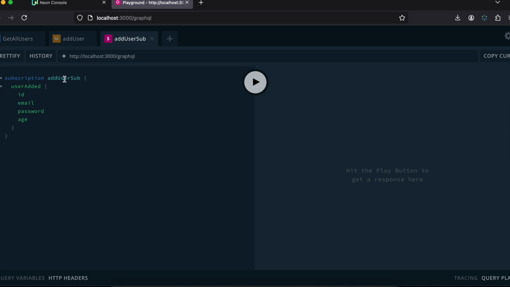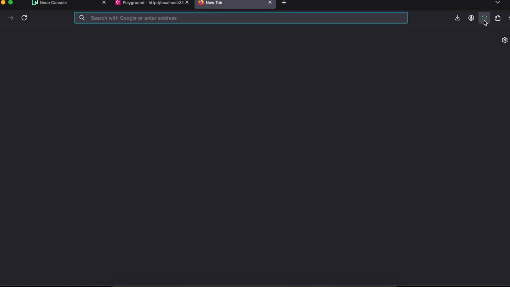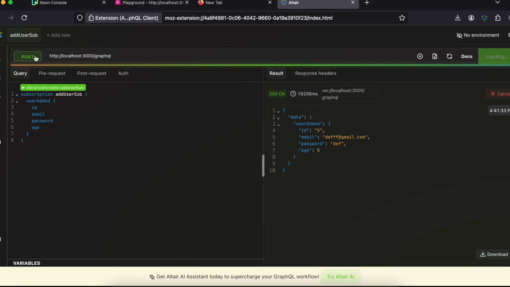Now the problem with subscription is that it does not work on GraphQL playground. So if I try to run this, here you can see I'm getting could not connect to WebSocket endpoint. So for this what I did, I'm using Firefox. You can use Google Chrome as well. There is an extension called Altair client, so you can just install this particular extension. It is named Altair. And now they have a desktop app as well. If you want, you can use the desktop app. This thing I use specifically for subscription. So with just the help of an extension we can do subscription.